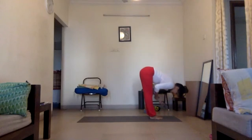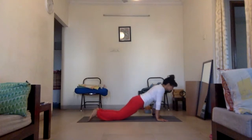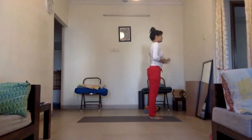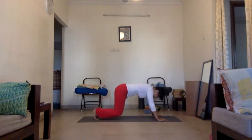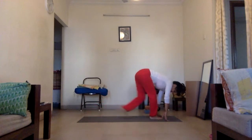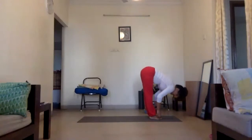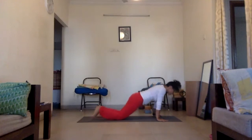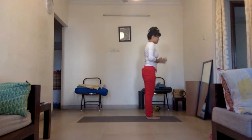Inhale, take your hands all the way up. Exhale, bend forward, left leg back, right leg back, knees, chest, chin down. Bhujangasana, Parvatasana, left leg forward, right leg forward. Inhale all the way up and back. Inhale, take your hands all the way up. Exhale, bend forward, right leg back, left leg back, knees, chest, chin down. Bhujangasana, Parvatasana, right leg forward, left leg forward. Inhale all the way up and back. Inhale, take your hands all the way up. Exhale, bend forward, left leg back, right leg back, knees, chest, chin down. Bhujangasana, Parvatasana, left leg forward, right leg forward. Inhale all the way up and back.